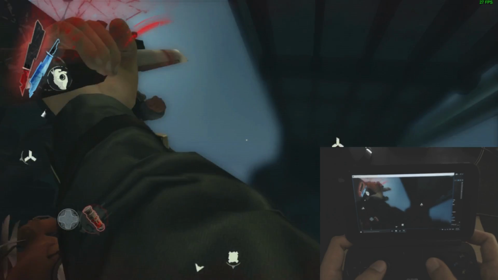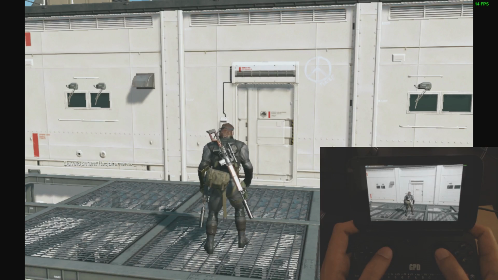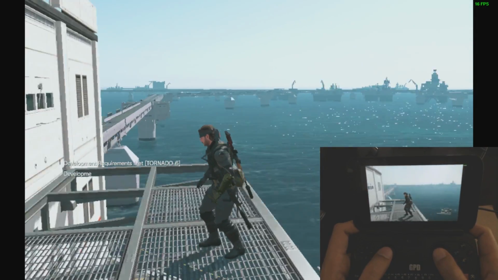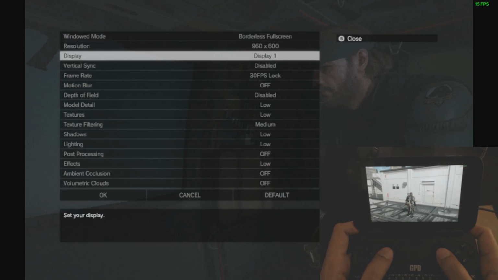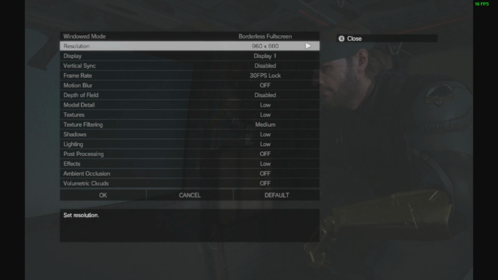But Alex, you may say, we want a newer game. Not to worry. Here is Metal Gear Solid 5. While the Fox engine seems to already run spectacularly well on a variety of devices, I could barely get over 15 FPS on this device. And that is on the minimum resolution I could get it to and everything to the lowest.